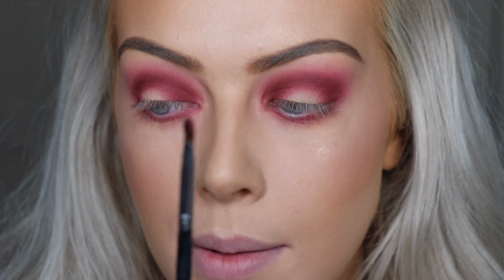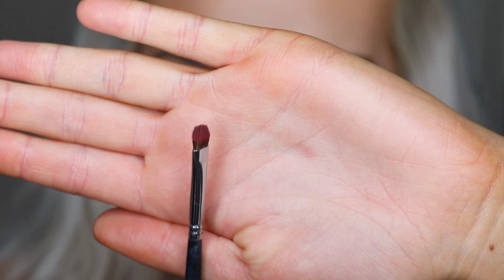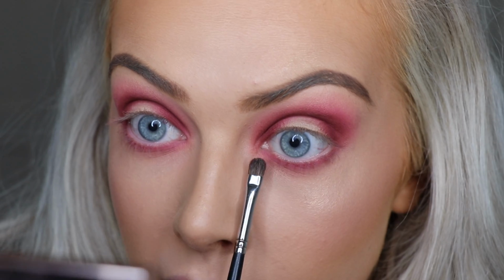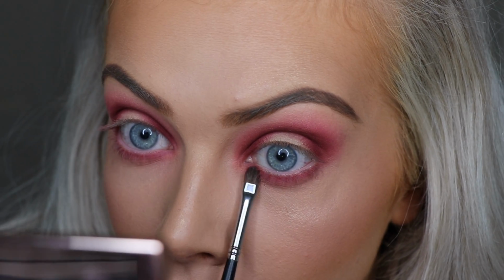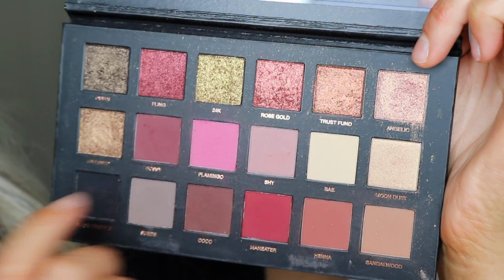Then again, using the same 2 colours, I've just taken an even smaller brush, and this one here is the Inglot 13P brush. And the same thing again, I'm just applying the darker colour on the inner and outer corner of the lower lash line. Then using my finger, I'm actually going to take the shade Rose Gold and just apply that on the centre of my lids.